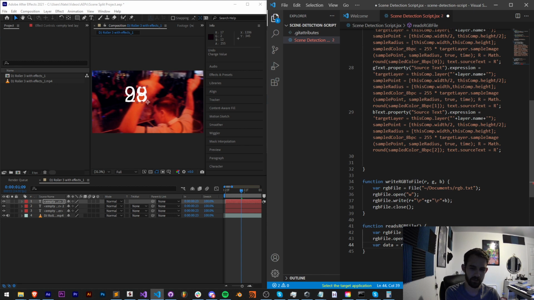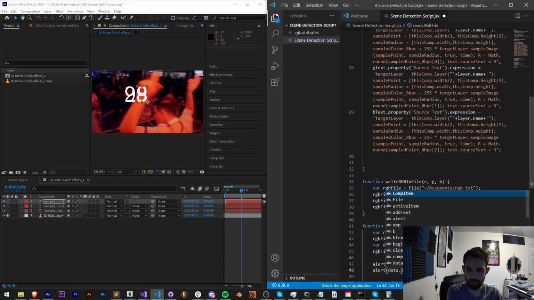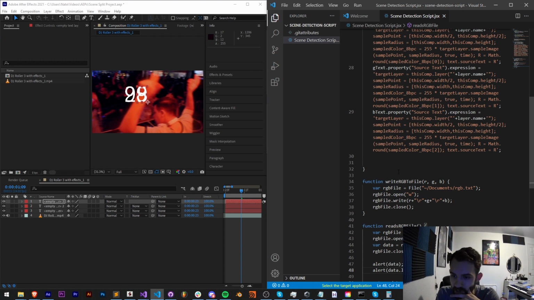And I think we split by that. We might have to split by new R and new line as well. We'll see. RGB file.close to make sure it doesn't leak or anything, and then return data. I'm going to go ahead and alert data and alert data.length. We may need to do some parsing of the information in the text file.